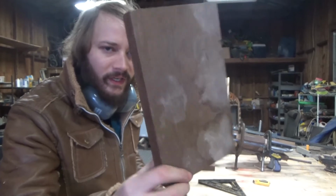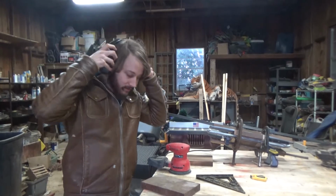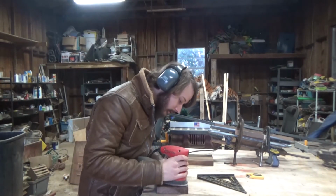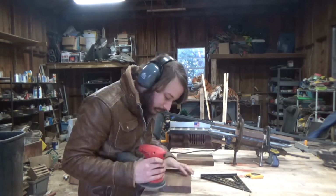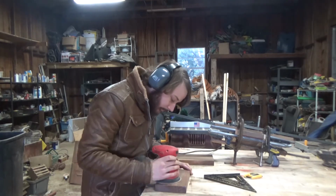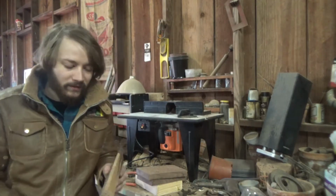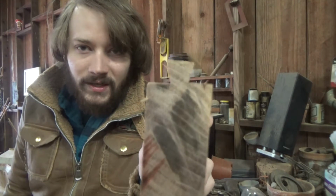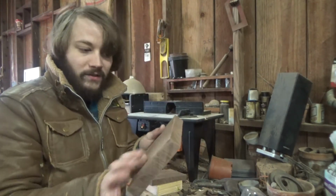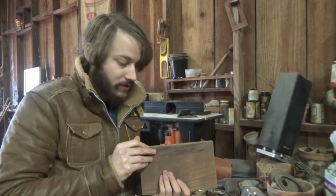This walnut's pretty old and dirty, which means we gotta do some cleaning on it. So, breaking out the sander. Okay, so we're over here at the router table, and I want the legs of mine to be connected to the top with a dovetail. So I've got a dovetail bit in there. This is a test piece I did. We're gonna run our legs through after sanding them up so they can be ready to go on our top whenever it's dry.